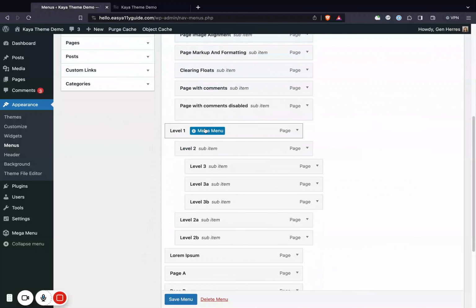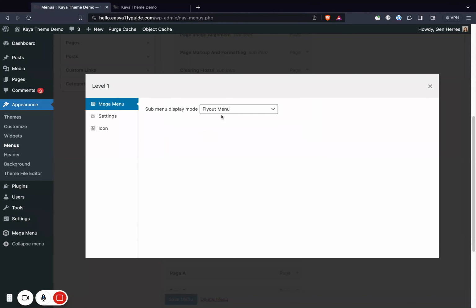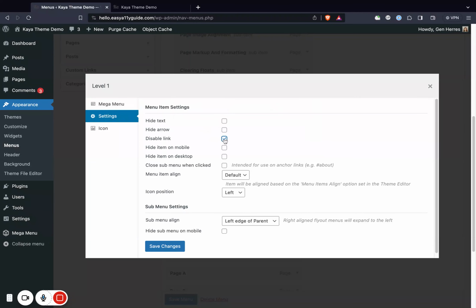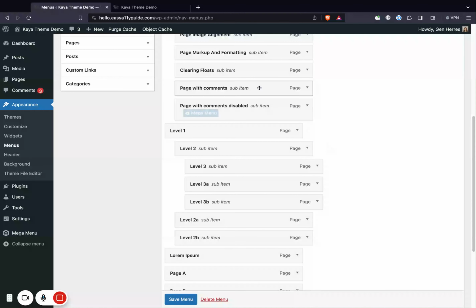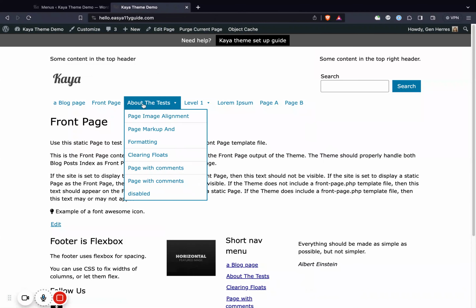And I will do that as well for my other drop-down menu. I will set the settings to disable the link. And if I were to have a normal About menu, what I will normally do is I will have the About menu on top and then the very first item as the intended link, where I would normally want to say about the company.